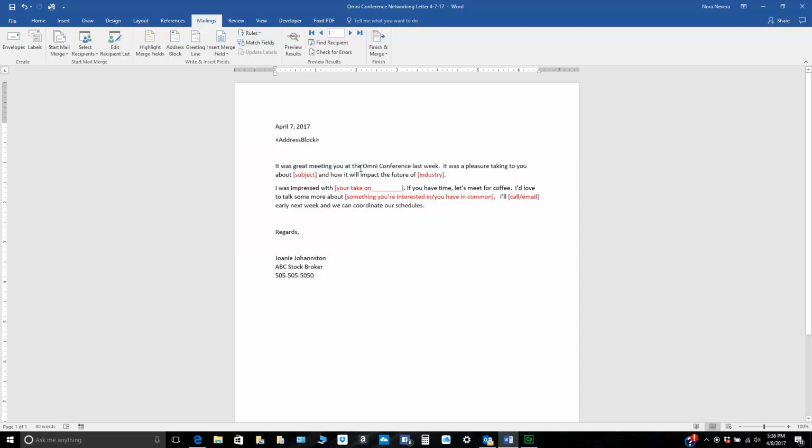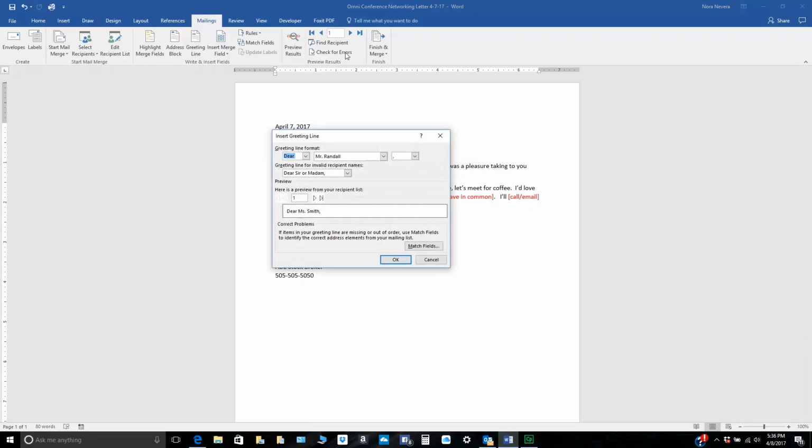And really what I want to do now is come in and insert the greeting line. This pops up, and you'll see it says Dear. It's still very formal, but if you click on this, there really aren't that many options. We're going to keep it as Dear. And then we're going to go down and use the informal Josh Randall Jr. Actually, what we really like is just the first name. We don't want to be that formal.